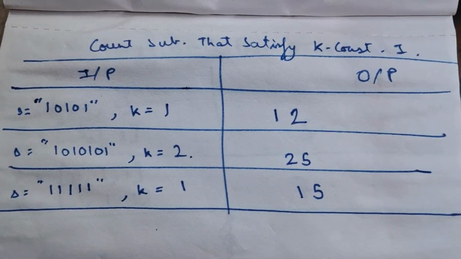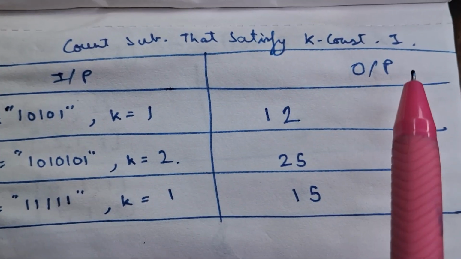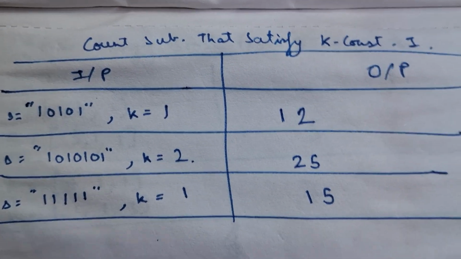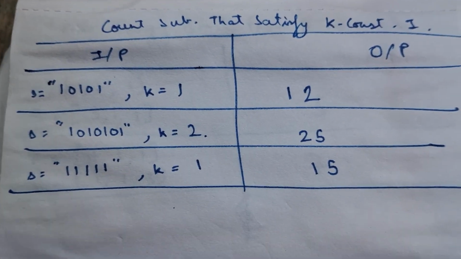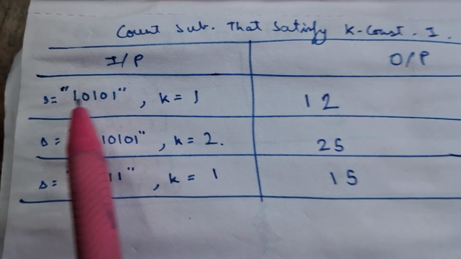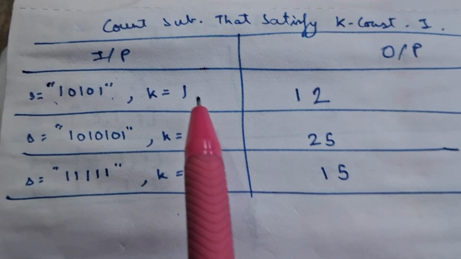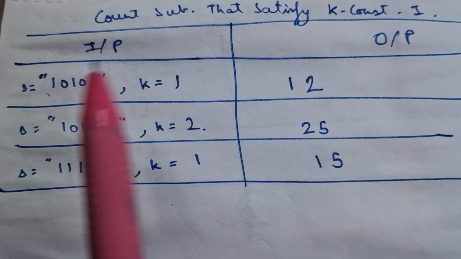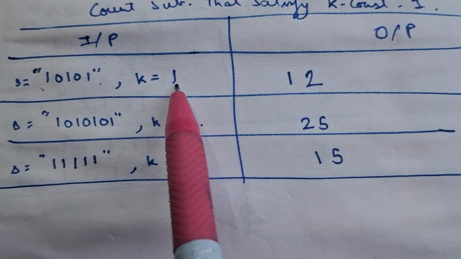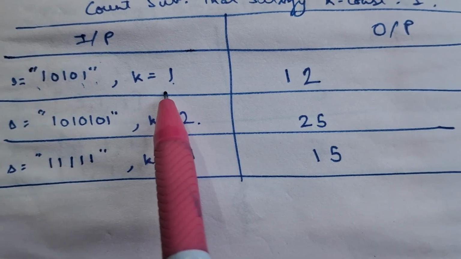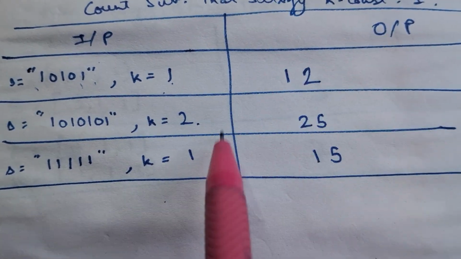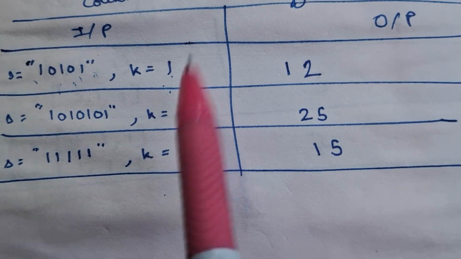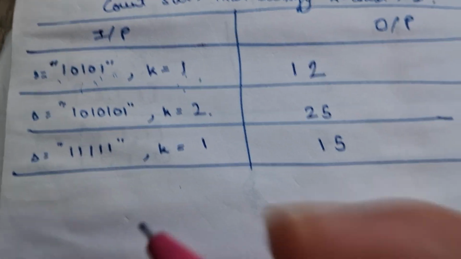The first problem is count substrings that satisfy K-Constraint part 1. Okay. So this problem was very simple. Like if you don't get it, let me just explain the question. You're given a string and you have to find all the number of possible substrings where the number of 0s is at most k and the number of 1s is at most k. Sorry, not and. It's going to be either number of zeros is at most k or number of ones is at most k. So it's basically normal logic.